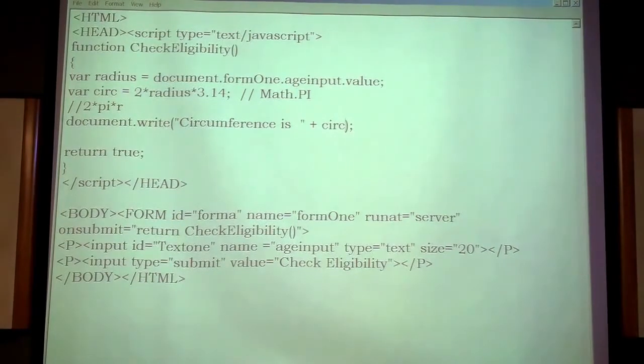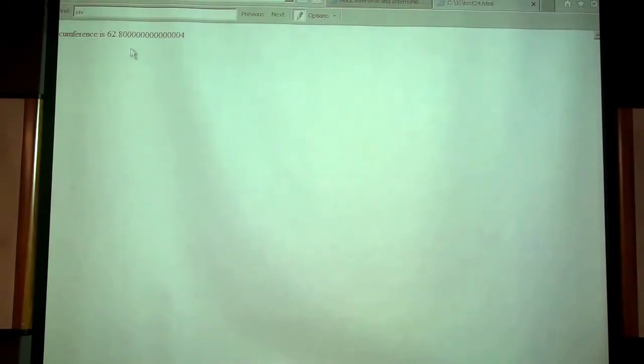Okay. The core of the code is there. It's basically that you change the calculations and then print it out. So next thing we are going to do, we're going to test if this is working or not. Let's see that. We'll go back to the code soon. So I'm saying 10, so radius is 10. If I click on this, that will give me 62.8 circumference. Okay, if it's 10 meters, then it will be 62.8 meters length.